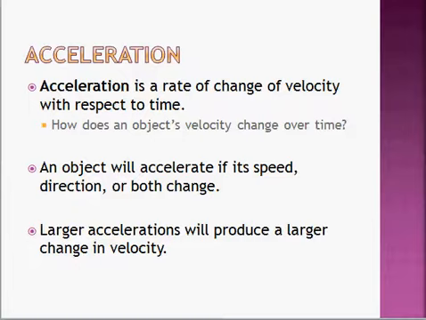How does an object's velocity change over time? Is it a large change, in which case we're speeding up a lot, or it could even be something very, very small, but it's still changing over time. The second key point is, you can accelerate if your speed, direction, or both change. It could be one, it could be both. If you're driving on the highway, on a road that points north and you hit the brakes, you're just changing your speed. If you're going around a turn, you could be changing your direction. You could even speed up and change your direction. So it could be a combination of things.